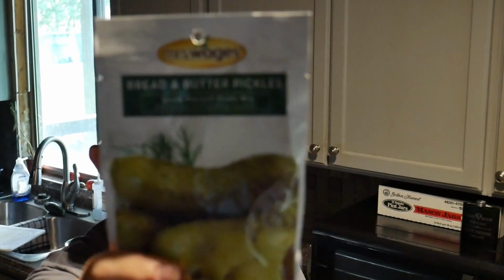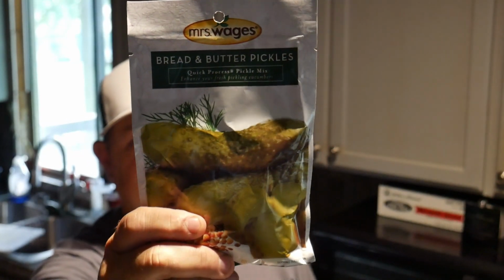And I told you we were going to use the easy way. This has got everything already mixed in it. It's got all the seasoning all in one package. You can separate and actually make your own seasoning, which we do every now and then, but this is the simplest way to do it if you don't mind spending $3 or $4 on the seasonings. Now, if you're going to make tons and tons of it, and you want to buy the stuff in bulk and mix it yourself, you can do it that way as well. But a lot of times I find it just as easy to mix this stuff here. Makes it simple, and simple is better for me.